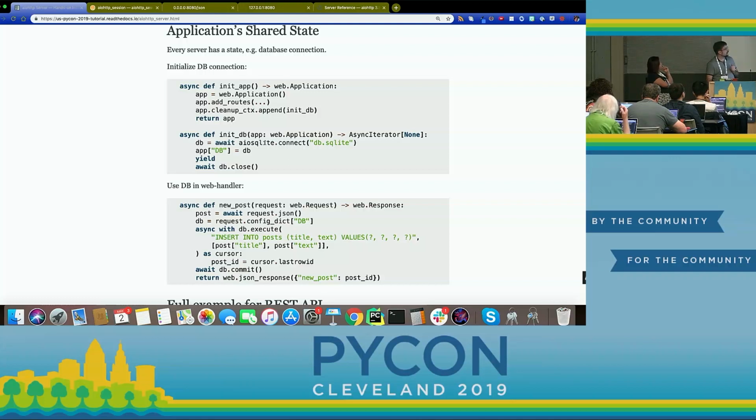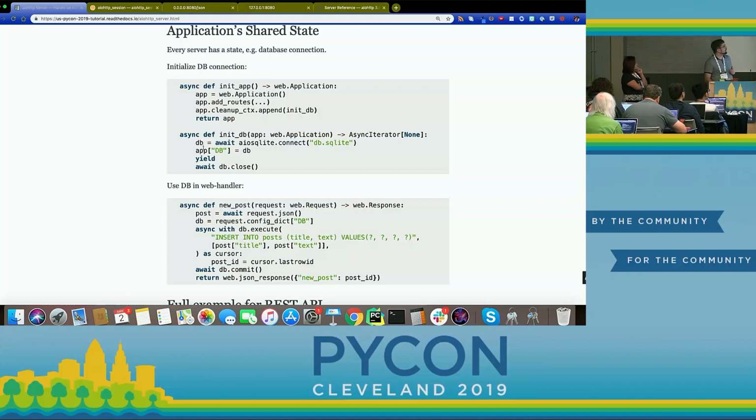And we use an asynchronous library for SQLite. Usually, in your real code, you want to use MySQL or Postgres or real big databases. But for the tutorial, we choose SQLite because it's already present. It doesn't require installing a server on your laptop, and is good enough for demonstration.